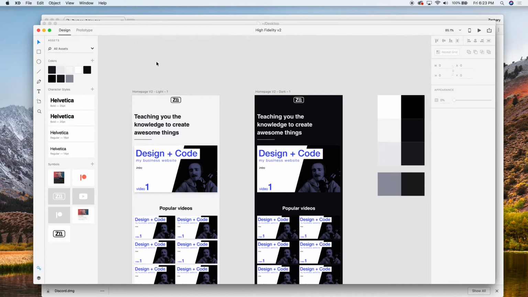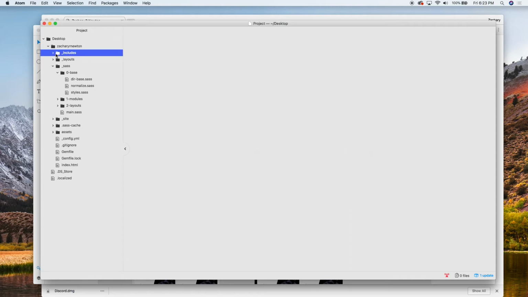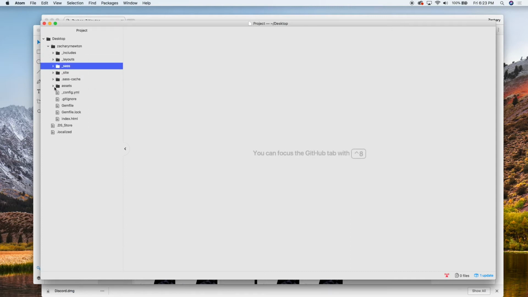So let's come over here and jump in and start coding something up. So let's see, did I even create an index file? Yes, index right here.